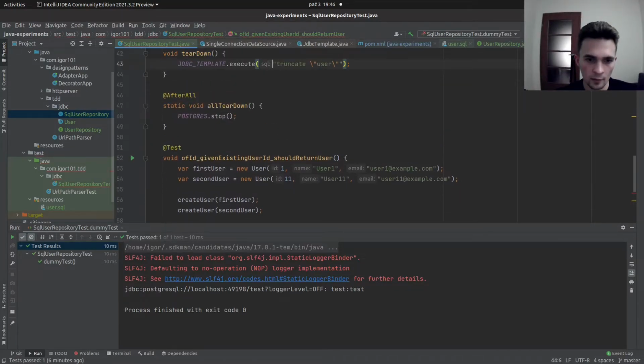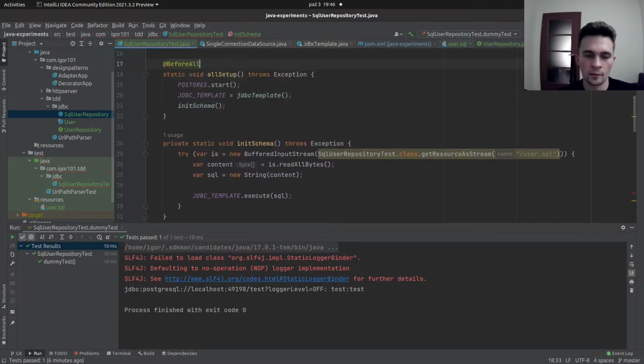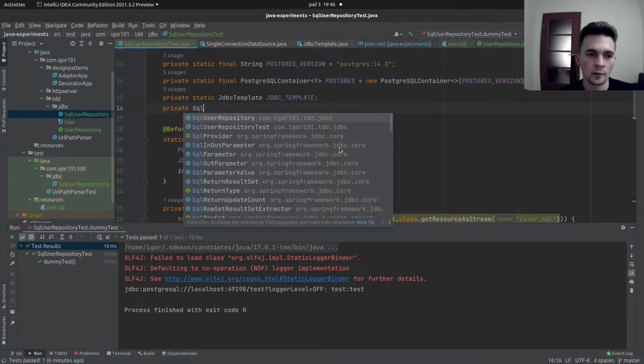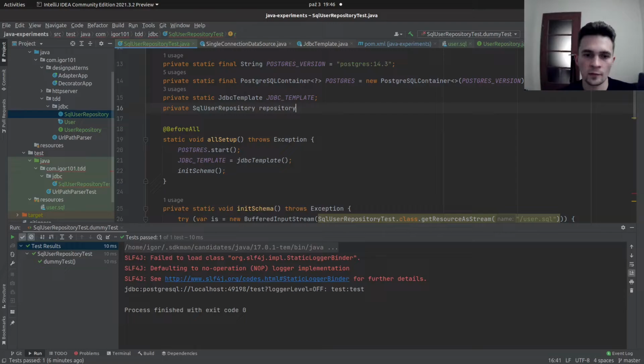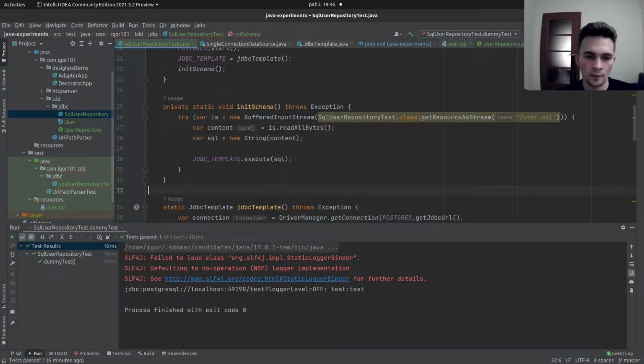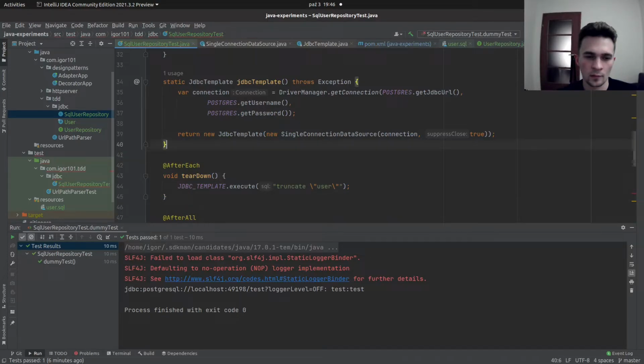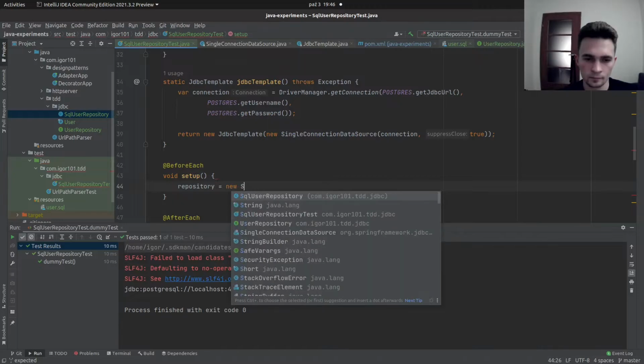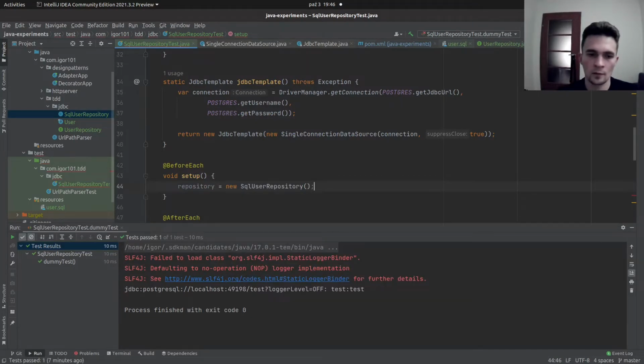Okay, yeah, I forgot we need to initialize our SQL user repository, actually. So let's create a method maybe here, before each, setup repository, like that.